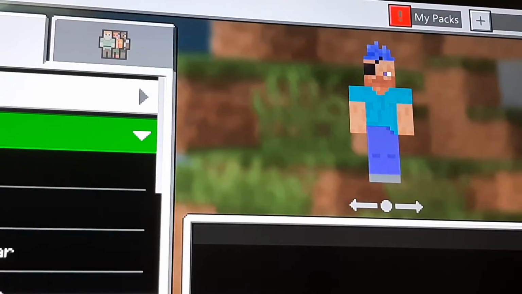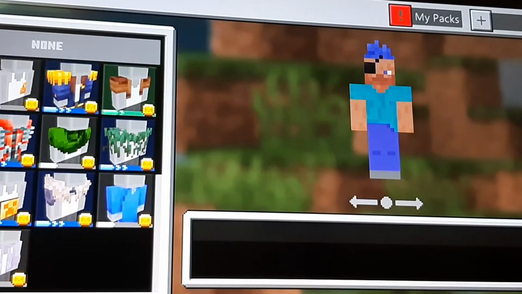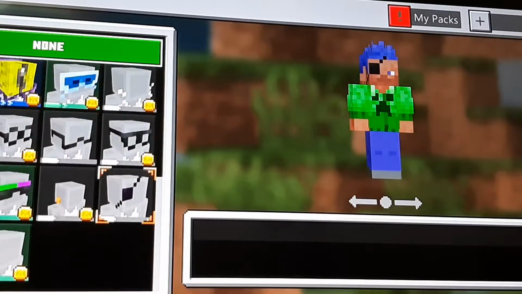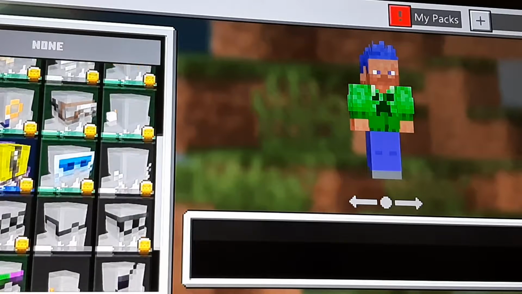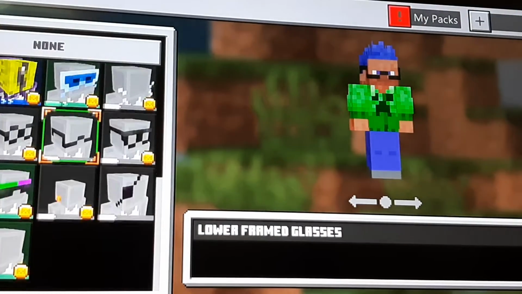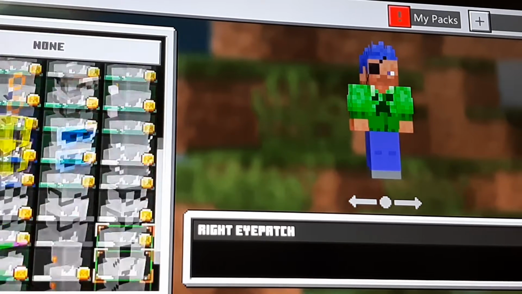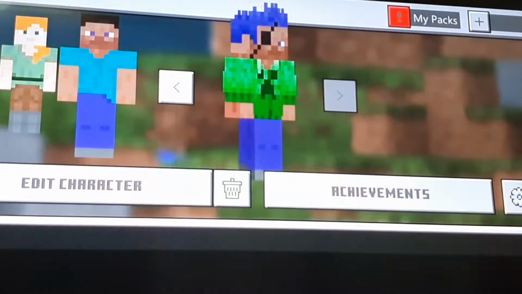I really like it. Okay, so outerwear. Yeah, that's more like. Let's see. A creeper outfit. Creeper hoodie. Looks nice. I like the face item. But I don't want the glasses. None. That looks cool. Don't need any eye patches. Okay, so let's just go with the eye patch. I think that's a very nice character.